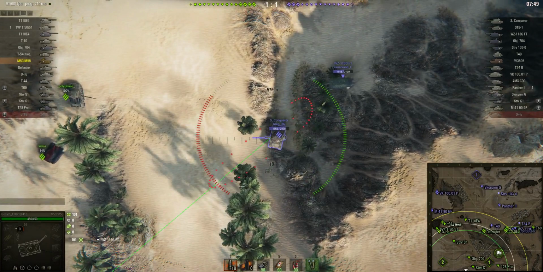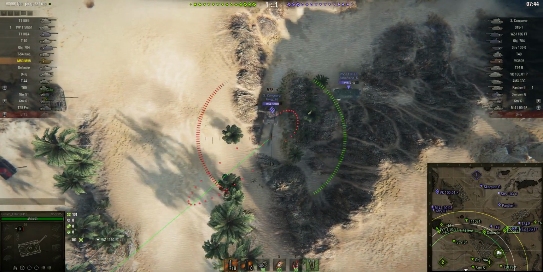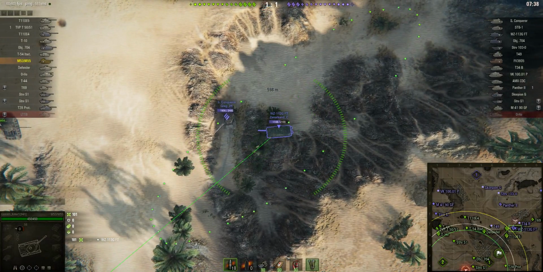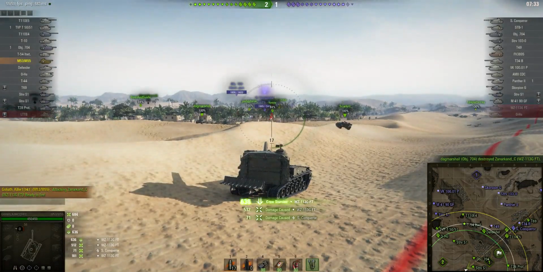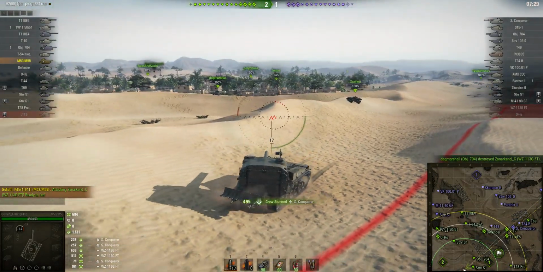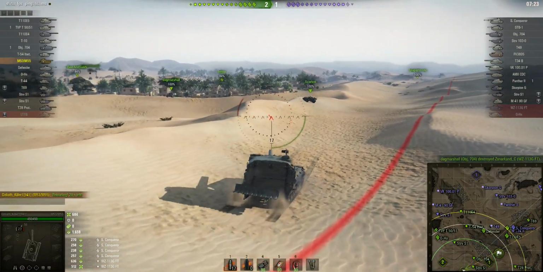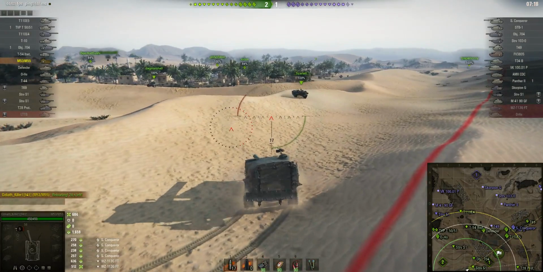Now the T110E5 has got those red colours because it's a mod tank, or at least it's some skin that's actually on my computer. Okay, the WZ-113, and he's been taken out. Goliath Killer made short work of that one. That's a very nice hit, that was. But unfortunately he didn't get the kill. He did most of the damage, but he didn't pick up the kill for that one.